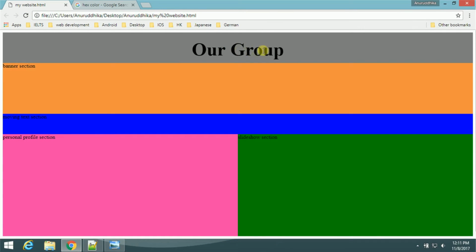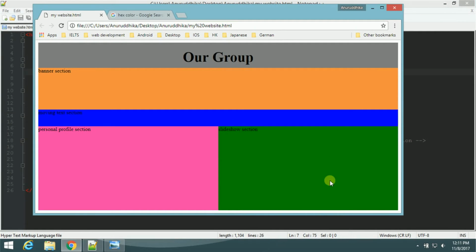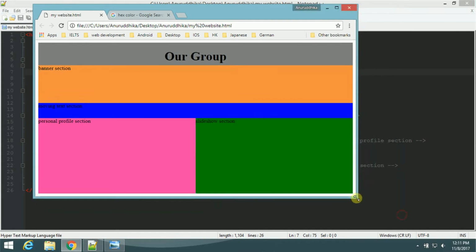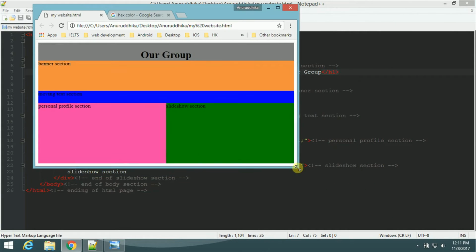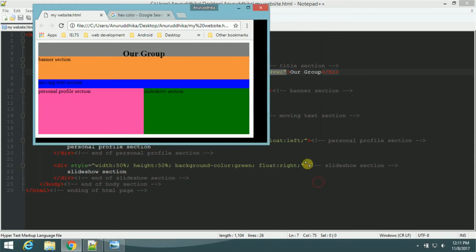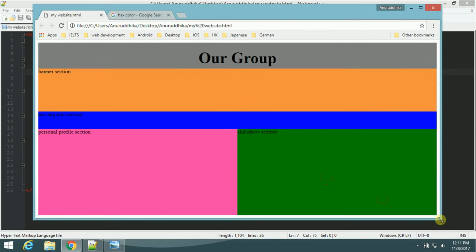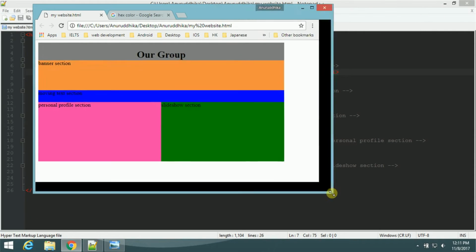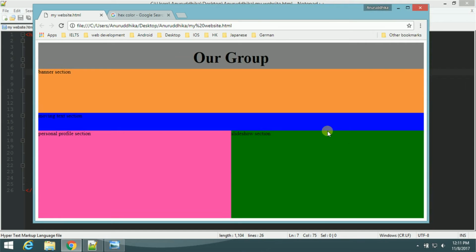Our letters are going to be a little bit large, but when we minimize or when we change the size of our browser window, our letters are also going to change their size, actually up to some extent. Not fully responsive, but I think it will be enough at this time.